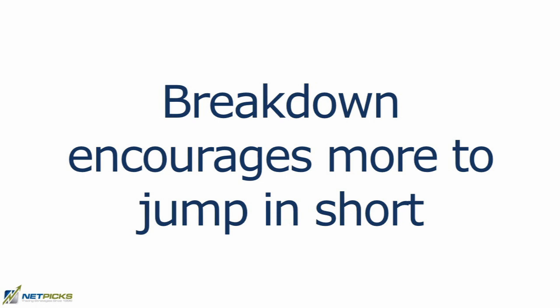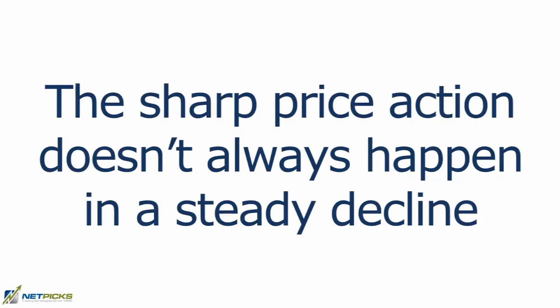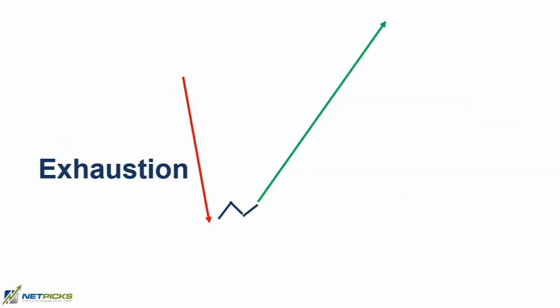This is a lot more interesting, the breakdown, when that first leg down is fairly strong. You're going to see other articles talking about needing sharp price action and a whole bunch of other things. The sharp action down would be nice, and it does show strong seller intent, but the sharp price action doesn't always happen in a steady declining market. Sharp price action can also be an exhaustion move, and if that happens, you're not really looking to take a short on the formation of the flag anyway. But once you get the hang of it, the bear flag pattern is pretty simple.